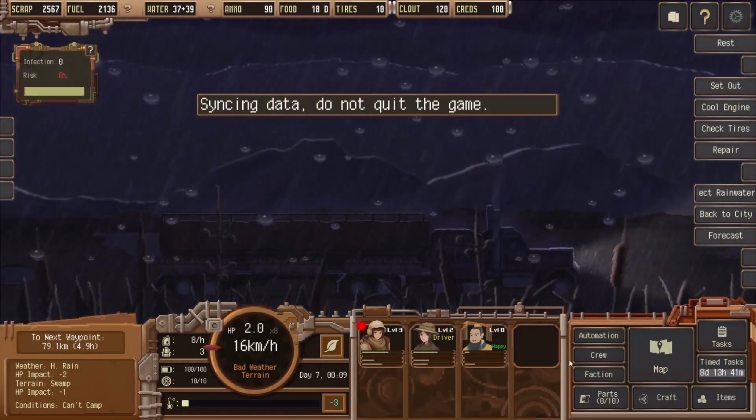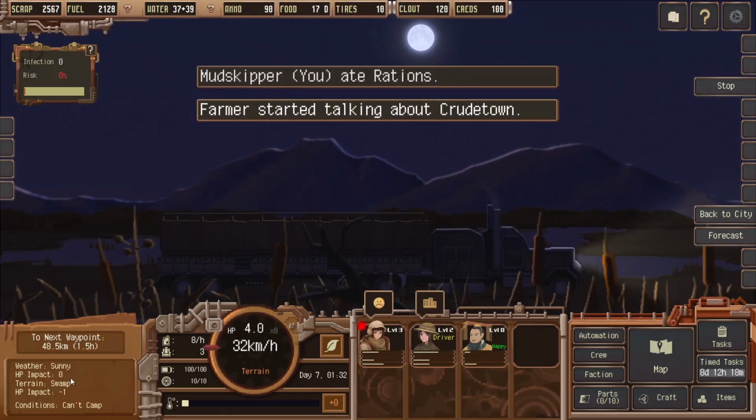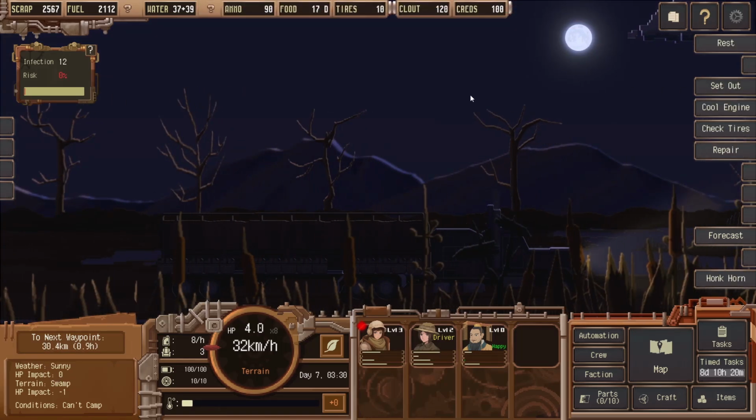Deep city. And let's get on the road. Okay, thank God it stopped raining, because that had a huge impact on our speed there. Let's stop. We can actually do some hunting here. It doesn't allow me... Oh, you can't camp. Oh, crap.